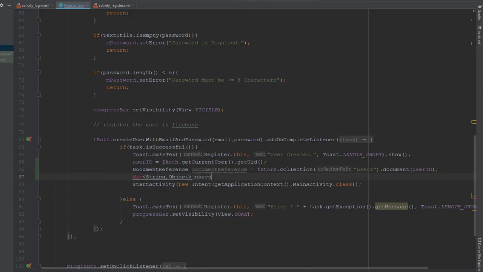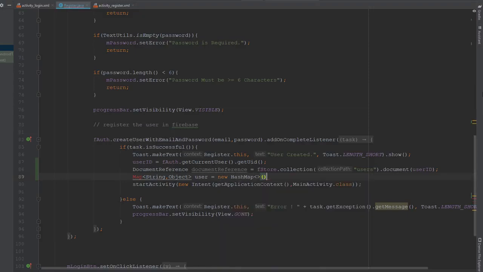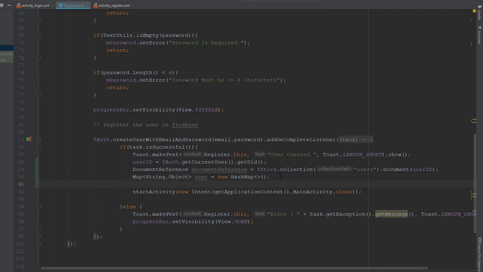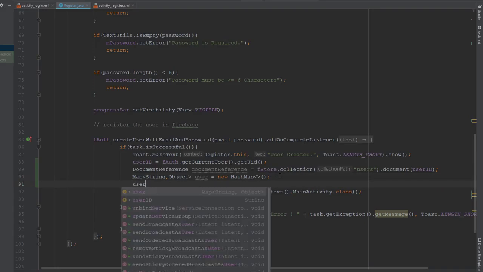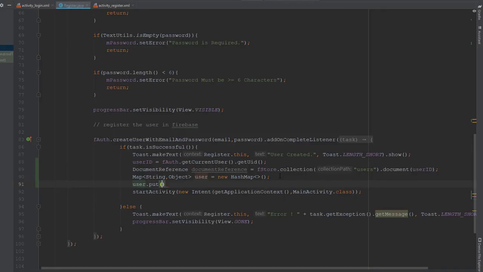Okay, and I'll just say user equals new HashMap of type string and object. Let me import this. Now inside this I'm gonna insert the data, so I can use this user map object to insert the data using the put method, and we need to give the key and the data.